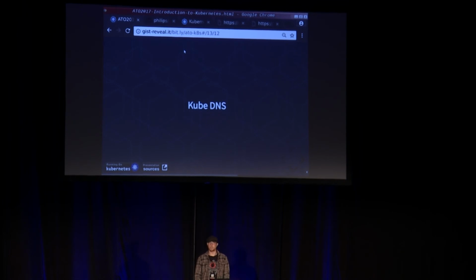KubeDNS is basically a way from any individual node or any individual pod, you can do a curl request to the name of the service. So if we name our service metrics-k8s, and then we do curl metrics-k8s, that curl request will actually go to the load balancer and then back down to our array of pods. So KubeDNS is an internal DNS service that provides discoverability for your containers and your services specifically.